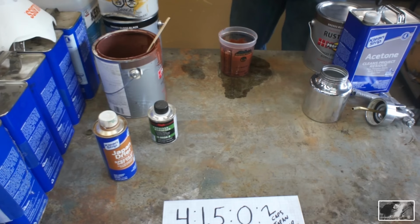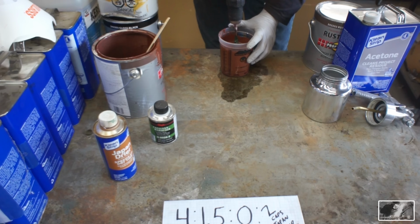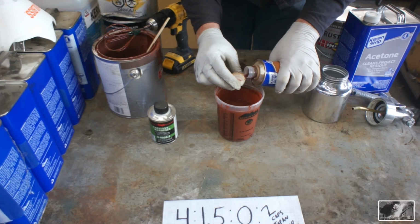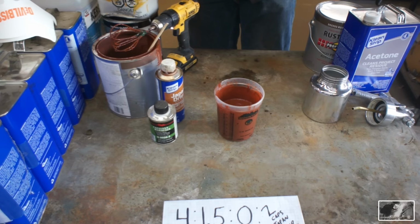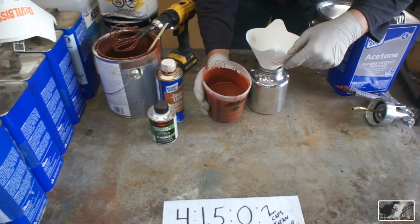Now before I add in my Japan dryer, I want to agitate this acetone in and get this paint thinned out, because that Japan dryer is really a ticking time bomb. The stuff is very fast acting. Paint strainer, very important. Don't skip that step.